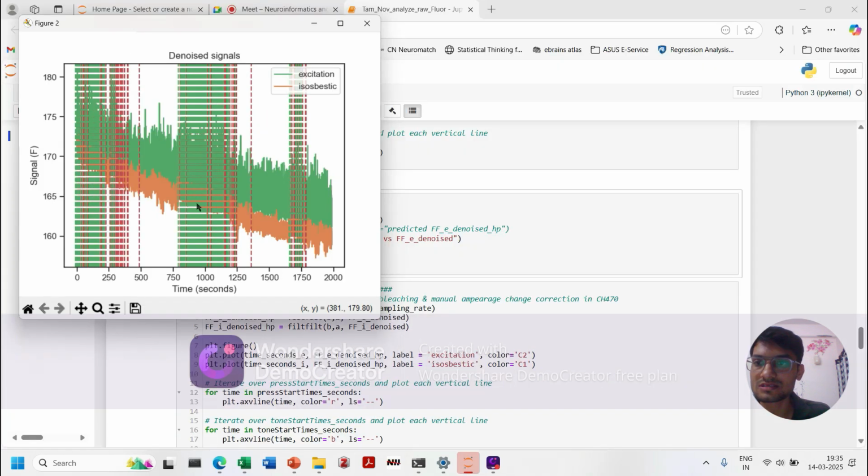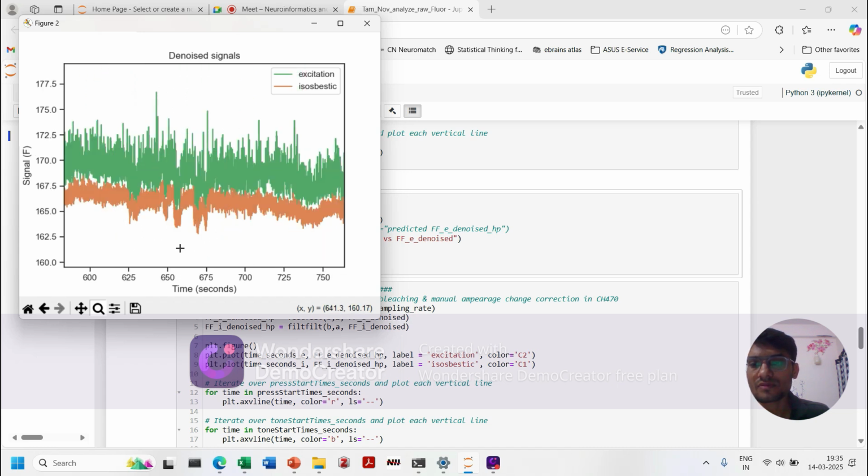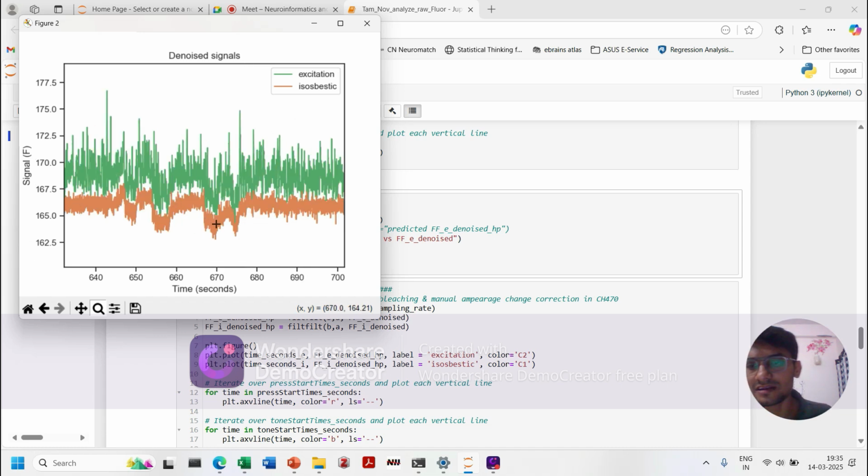We got these denoised signals, where the high frequency noise has been removed, and now you see they are thinner. But this is the part that Deepak covered in the last classes, how these band pass filters work and what all goes into it. So we are more interested in the next steps of this analysis.